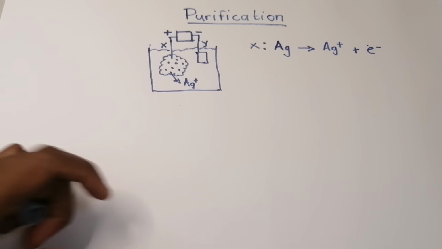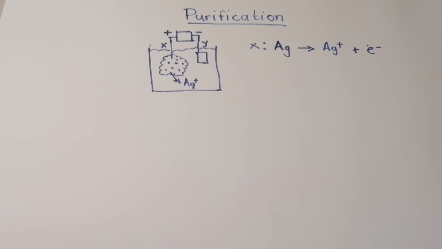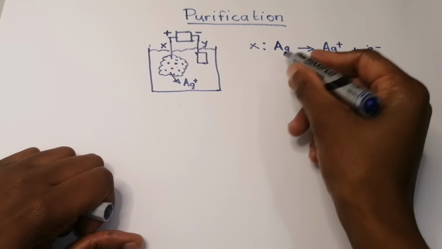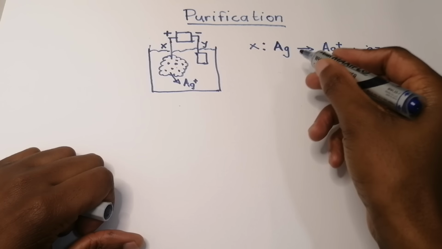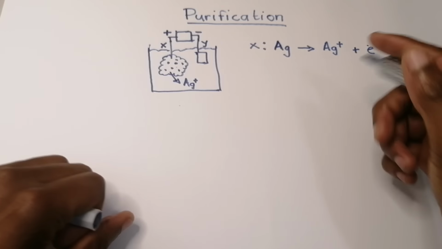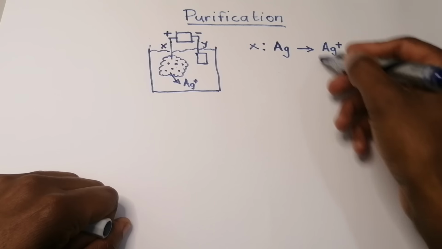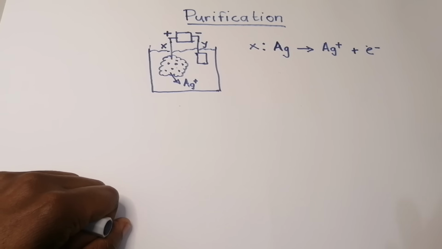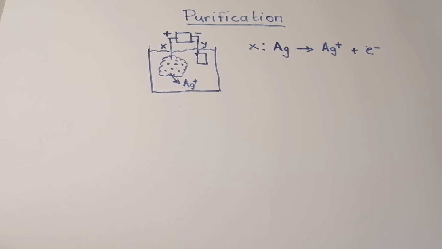And we know that this is the loss of electrons. How do I know it's a loss of electrons, or the giving away of electrons? Because you started with silver, which has electrons in it, and now it became silver plus. How did it do that? By giving away this electron. So it's the loss of electrons. So in the galvanic cell, remember that oxidation took place at the anode and your anode was negative.